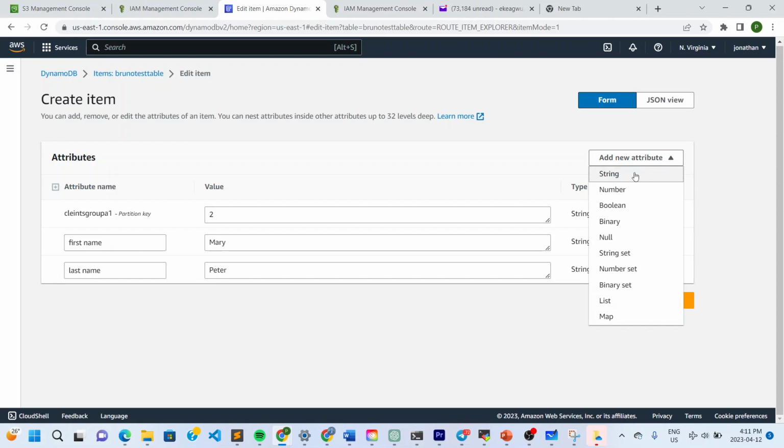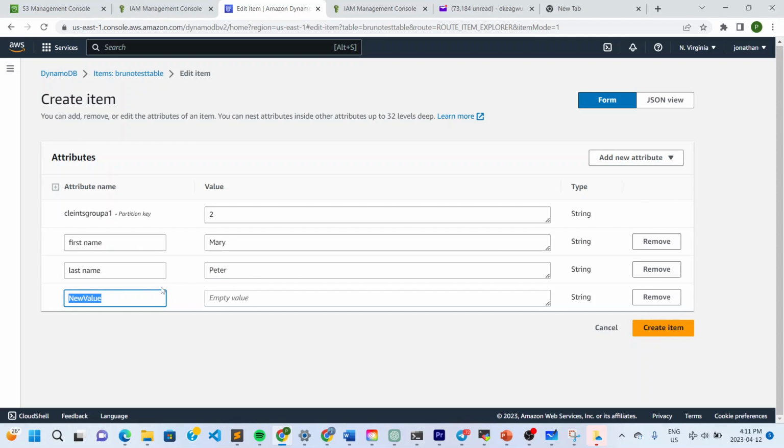Let's say we only add, because this time around the individual has got just these details. We don't know their age. We only know the name, first name, last name, and we know the department. Let's say we know the department. Let's say we call it forestry. And once we do this, we can actually create our item right here.